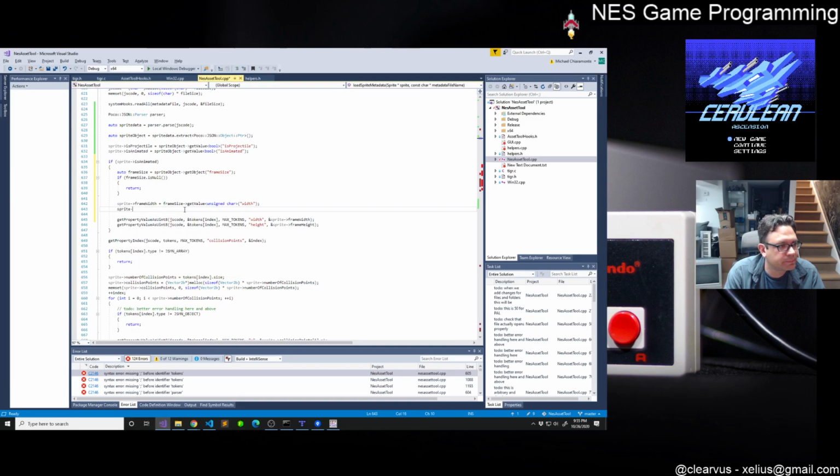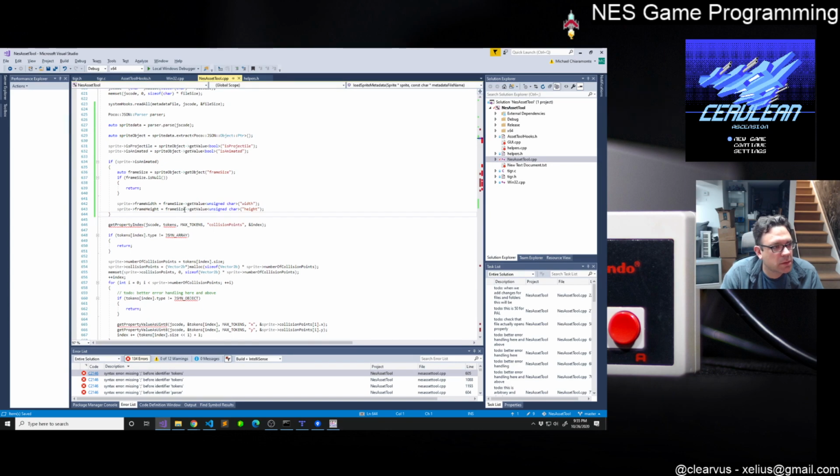Okay. Frame height, frame size, get value, character height. Okay. We have that now.